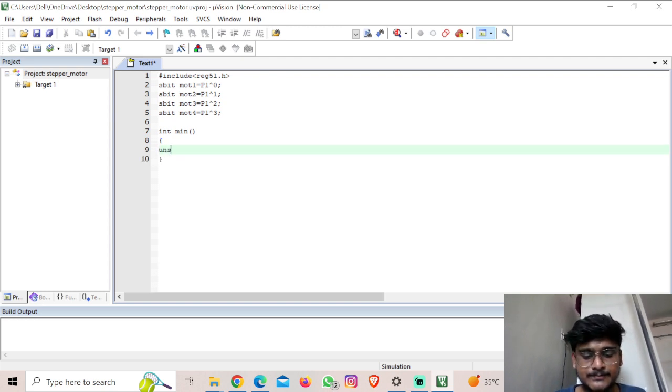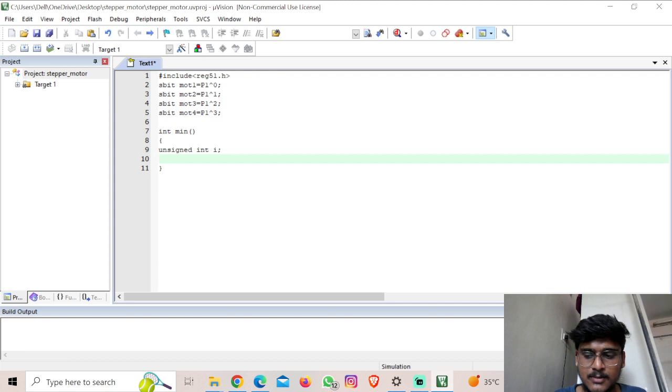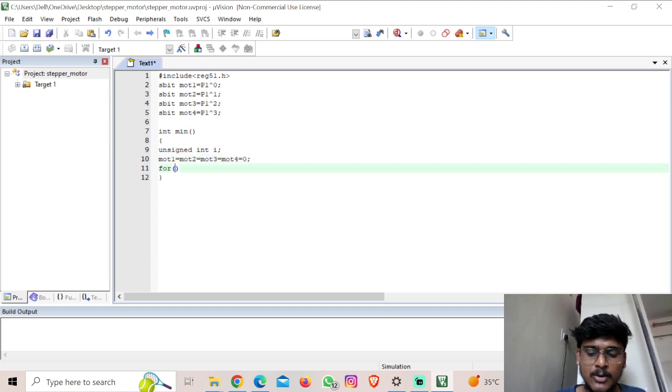Unsigned int i. I am going to initialize all the mod pins to 0: mod1 equals mod2 equals mod3 equals mod4 equals 0. Now I am going to make each pin high in turn to run the stepper motor.